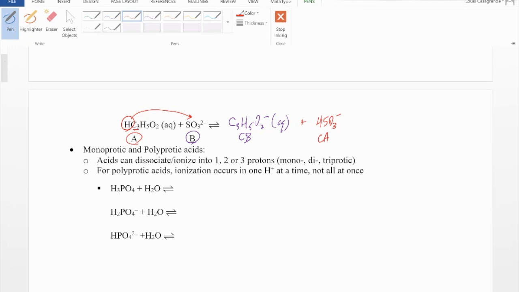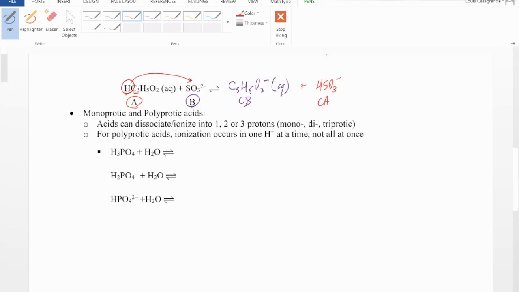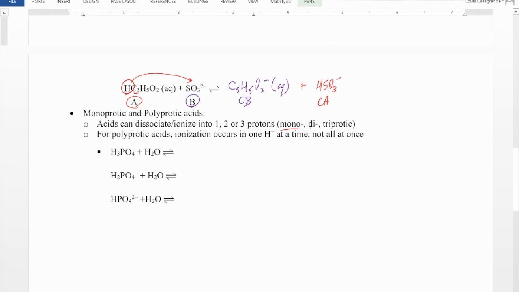All right, finally, acids can be characterized by the number of protons or the number of H pluses in them. So they can be characterized as being either mono, di, or triprotic. That's the highest we're going to go, is triprotic. We're never going to have more than 3 protons that can come off. So phosphoric acid has H3PO4. These always occur one proton at a time. And again, we'll see some of this when we talk about weak acids and weak bases. These are all, except for one of them, going to be weak acids. So phosphoric acid is a weak acid.